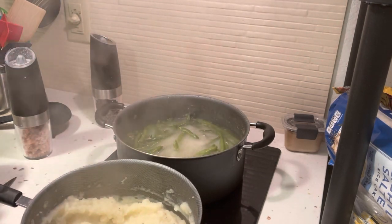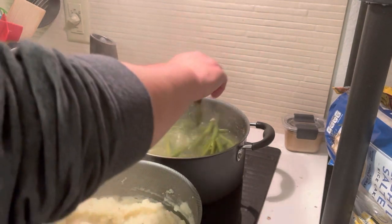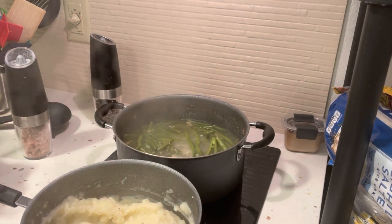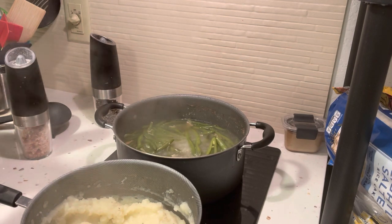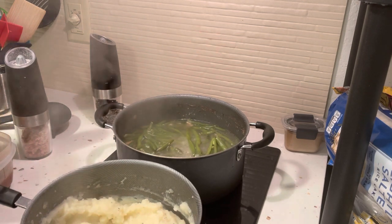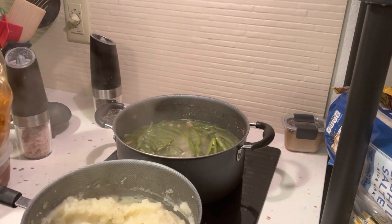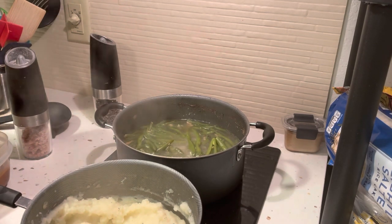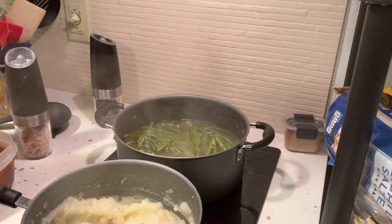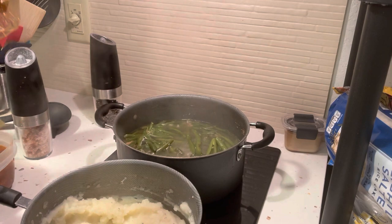Here's the green beans! Go ahead and dump it. The only thing about cooking it like this is - I don't like skin, I don't even like bone-in chicken, but anyway, I got what was cheaper, I found it on sale. So it doesn't matter. We're going to eat it off the bone.